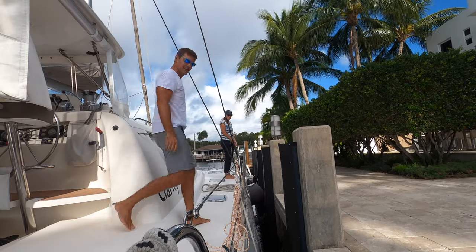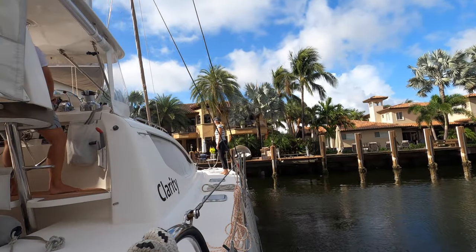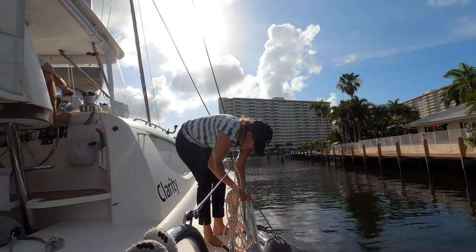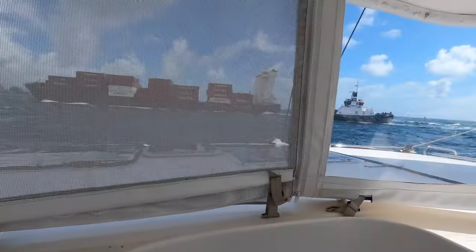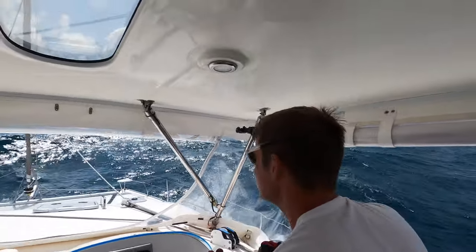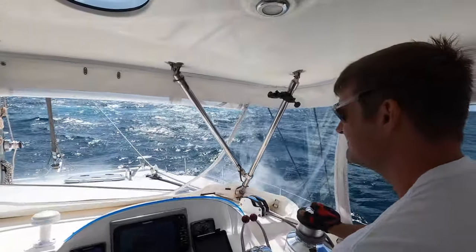And of course, this is what I should have done before we ever tried to leave for Panama. But this is one of those slowly building situations that creeps up on you. We've had the boat for 5 seasons now, and those heat exchangers were new when we bought the boat. But over time, you get those mineral deposits in the heat exchanger, and that slowly degrades your cooling efficiency. And that, I believe, is what we were dealing with here with our overheating issue. Because once we were able to really get out there and push the engines hard, we did not get the overheating issue that we had seen before.